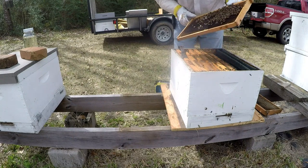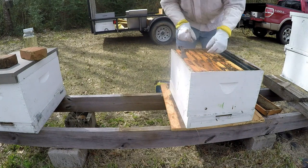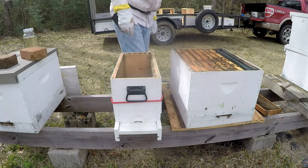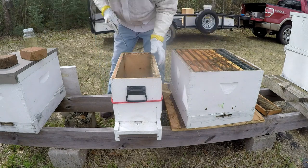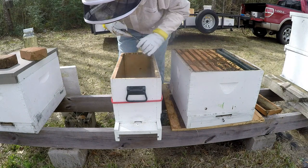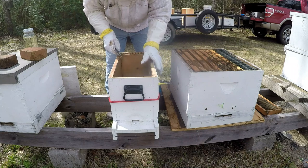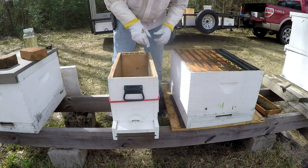Yeah, they got nectar in here and pollen. All right, let me see what I can do here. I guess I should have cleaned this before I ever brought it out of the shed. I'll have to find my screws too. I usually put, there's one of them and there's the other one. Usually tighten up my frames real good and screw it down. Let's get my Phillips driver and take that out.